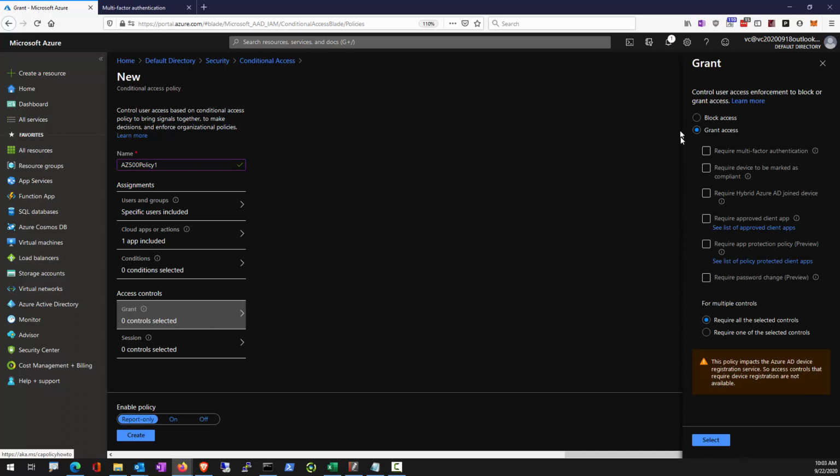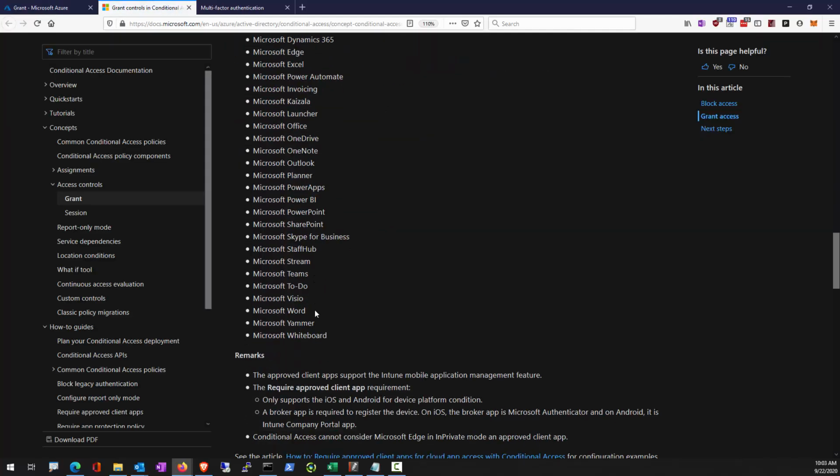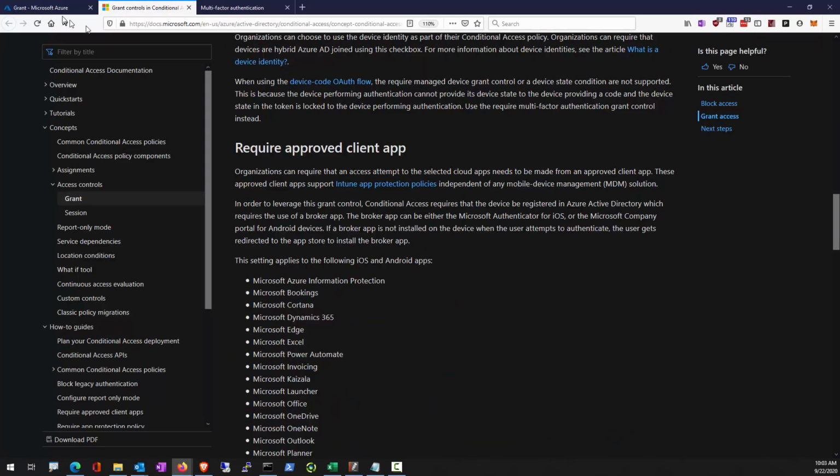Now, if we were to grant access based on these matched condition and apps and user, we may require multi-factor authentication. We can select multiple options. Required client apps, okay, to access this.